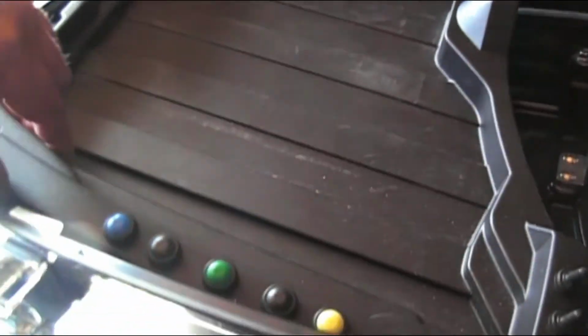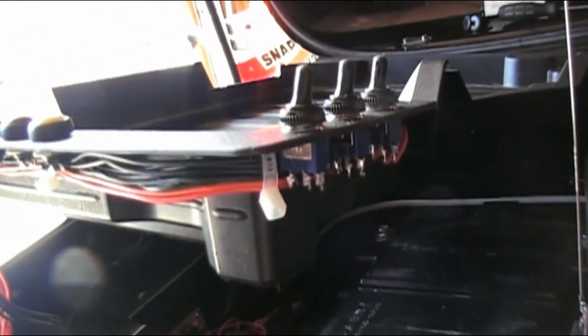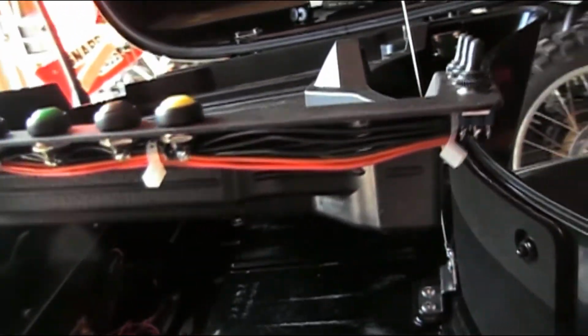These are the switches, three position switch. Really needed two position for the yellow and the blue, but I went ahead and just ordered the same thing, so I used a little bit more.